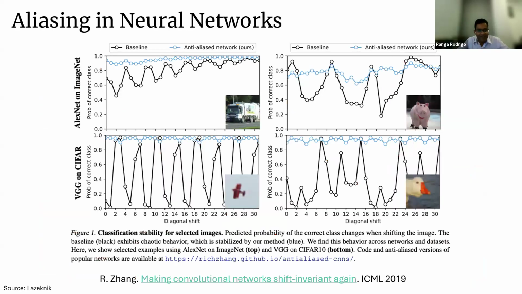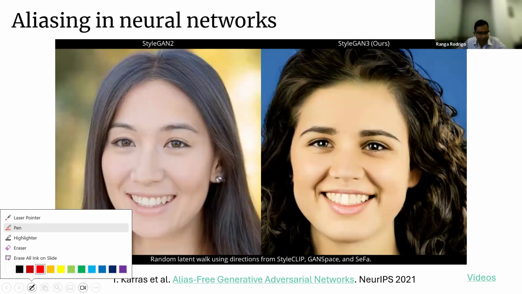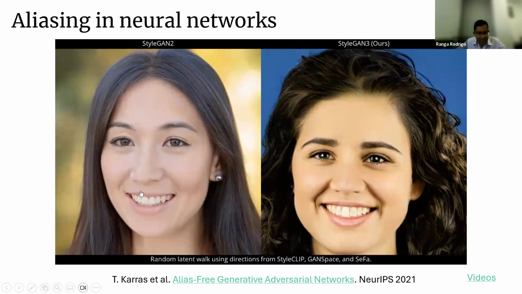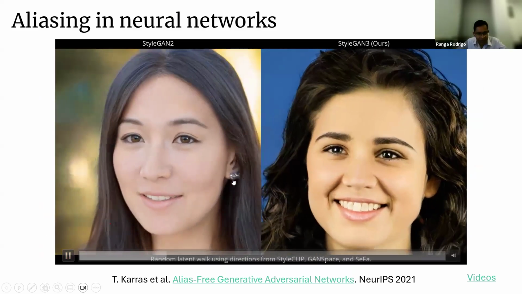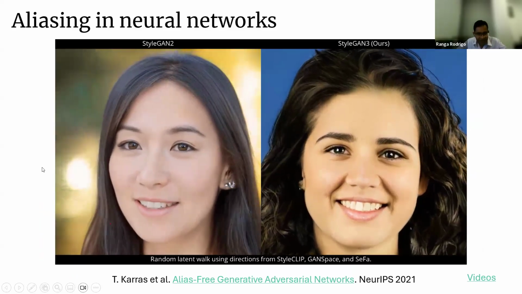These things happen in the natural world, so people have studied them. This is one of those papers that studies that. You don't have to worry about that. Also, it can be very crazy actually. Let me try to play this. You can see the person's things are moving because of this aliasing. Can you see that? Crazy things happen.